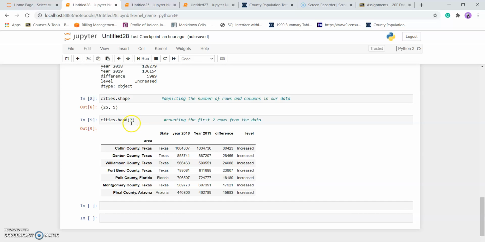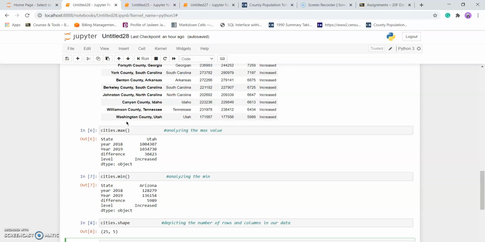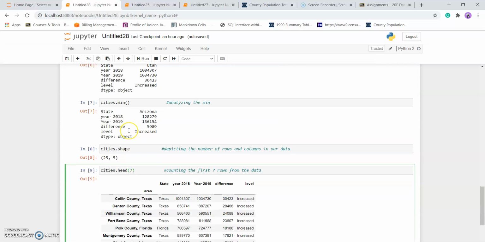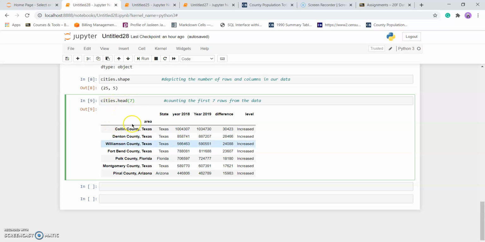This head command with 7 in brackets depicts counting the first 7 rows from the data. In order to select the last 7 rows, or the last nth rows, we are supposed to use cities.tail.